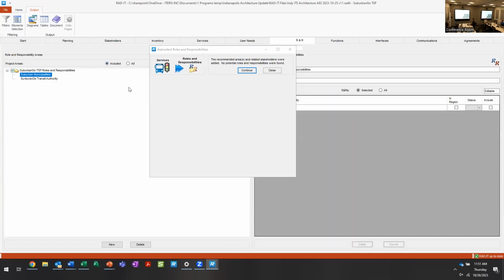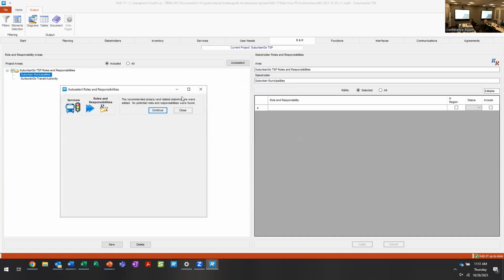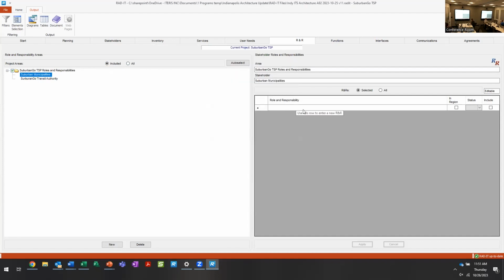Then I go up to define each one of these roles and responsibilities. I can say the municipality is going to be responsible for coordinating signal timing or priority. The transit bus authority will be responsible for communicating bus occupancy and scheduled performance, and there may be parameters for how that needs to be taken into account. Those would all be added here.